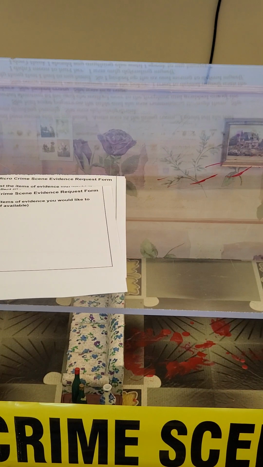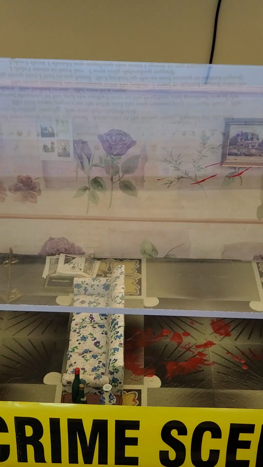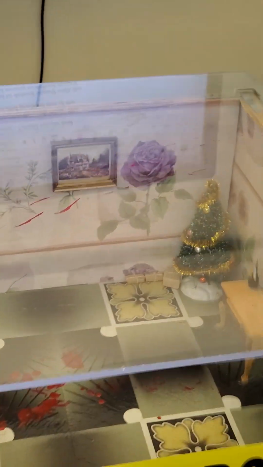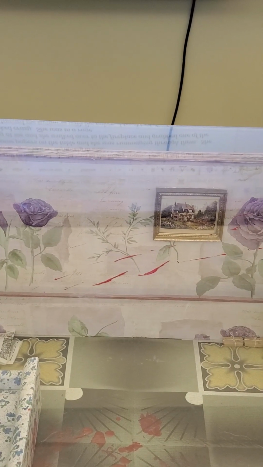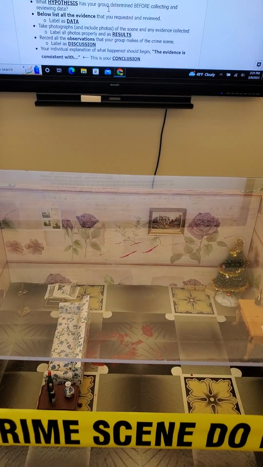Your task is to determine whether or not his statement, Mr. Forbes' statement, is true or not true. So what are you going to do? After you look at the scene, you are going to take photos of the scene. So here is the crime scene.